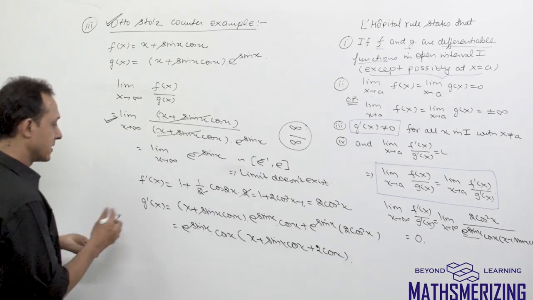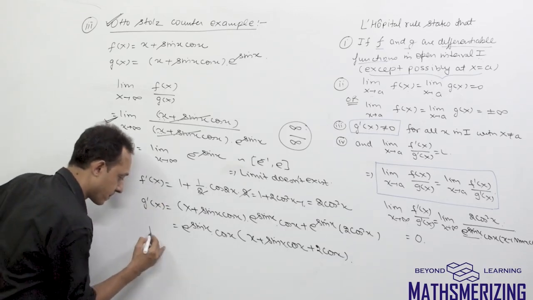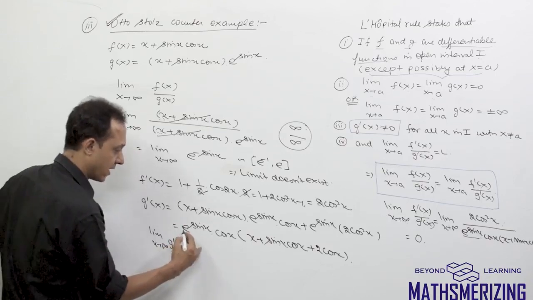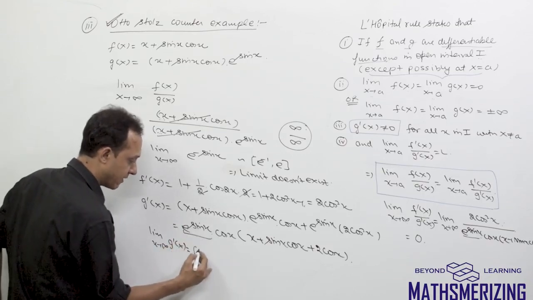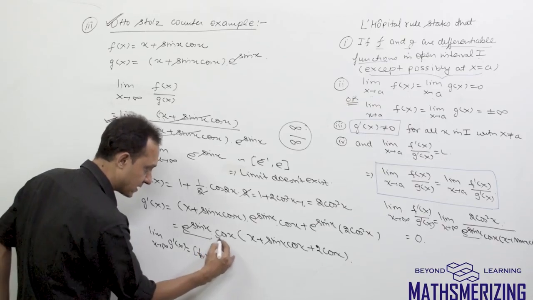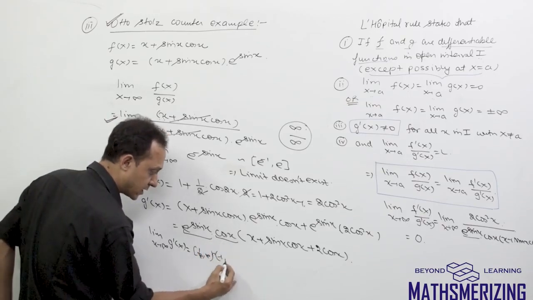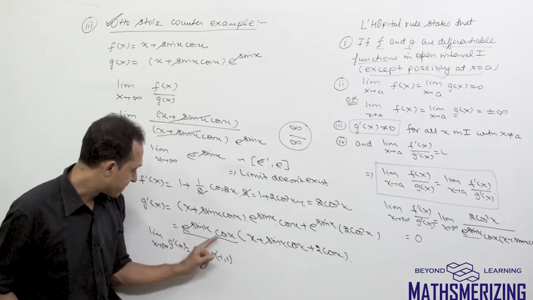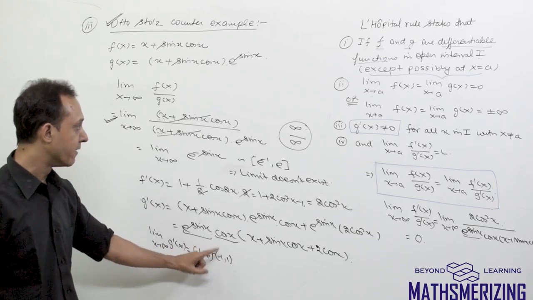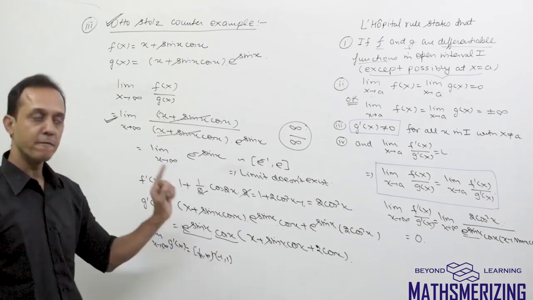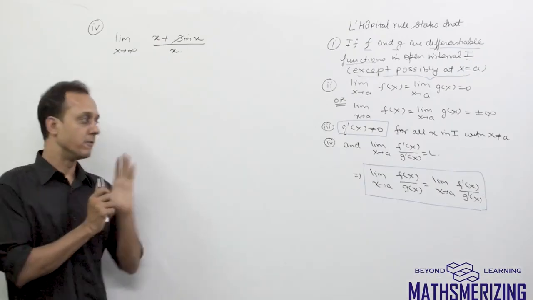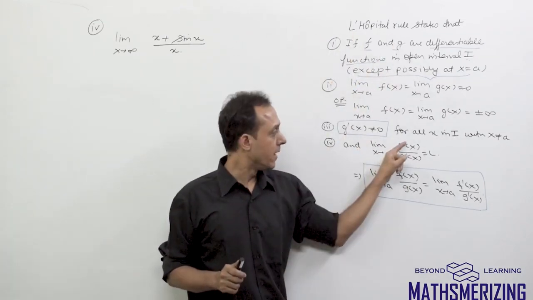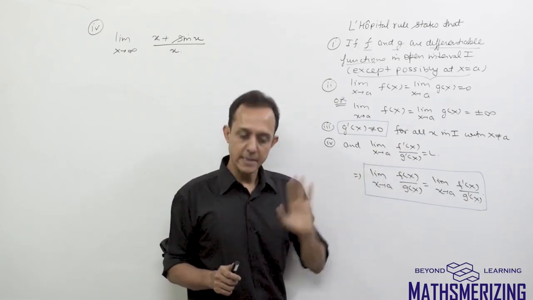Now if we look at g dash x, if I put limit x tends to infinity, g dash x will be an oscillating value, 1 upon e to e, and then this cos infinity oscillates between minus 1 and plus 1. So there are infinitely many points where this function g dash x takes the value 0 in the neighborhood of infinity. And now the fourth necessary condition which is required for L'Hospital's rule to hold is that this limit x tends to a, f dash x upon g dash x, should exist.